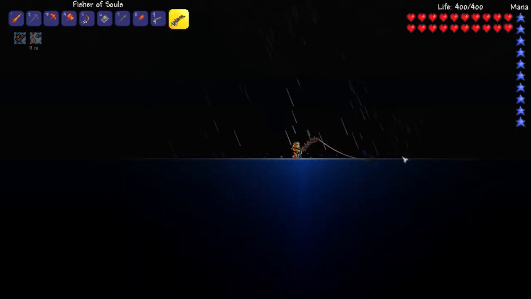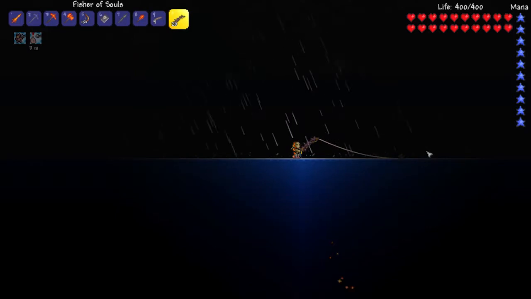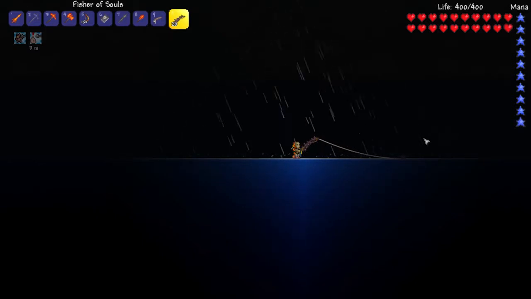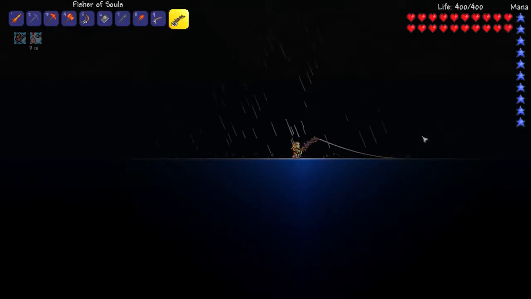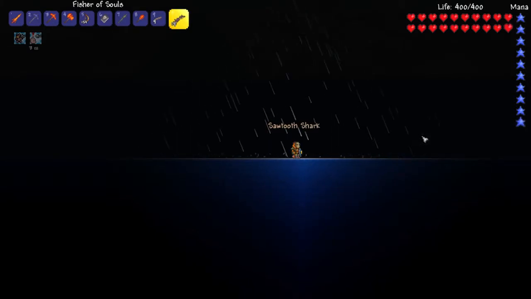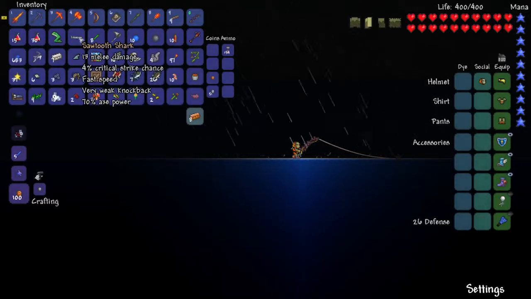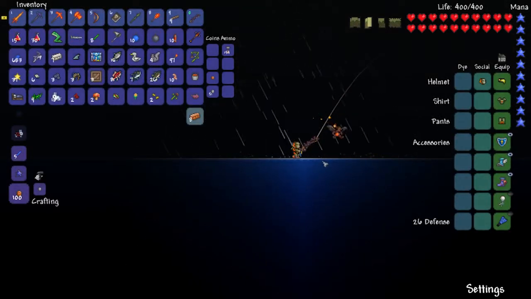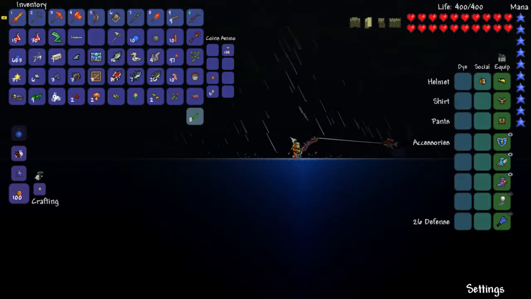You know what? I'm sitting here fishing in the ocean. The fish I'm after probably won't even be in the ocean. You get a different quest every day, though, so I suppose it's not a big deal. At least you're supposed to get a different quest every day. So I guess we'll find out. A sawtooth shark. I'm assuming that's going to be like a saw. Axe power. That's funny. At some point, I'm actually going to have to go home and clean out my inventory.